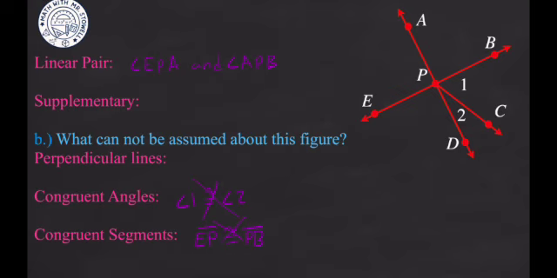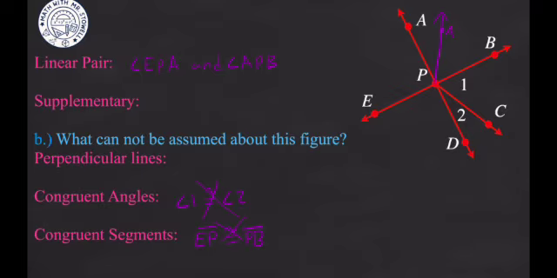Part of the reason is that these pictures that we do are not 100% accurate. They're more of a guideline to give you an idea of what it could look like. It's not an accurate picture. Yes, it might be accurate, but we cannot assume that it's 100% accurate. It's just a representation of what's going on. So for all we know, this ray, P to A, could actually be more like this, where A is over here.